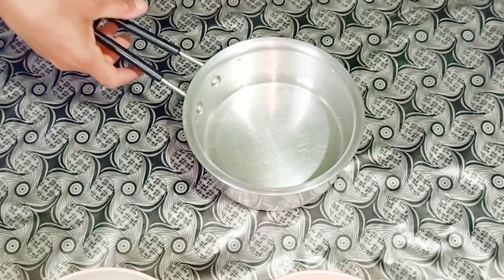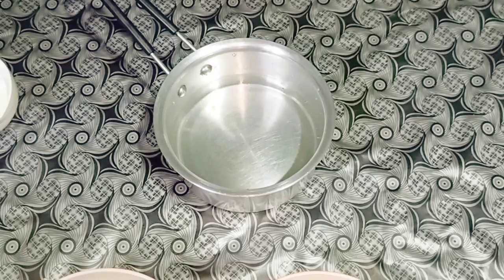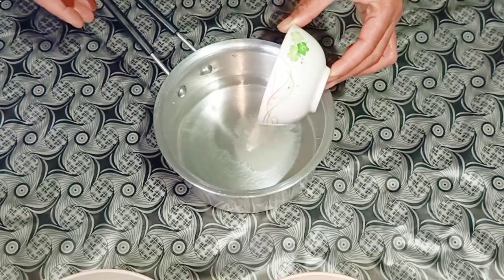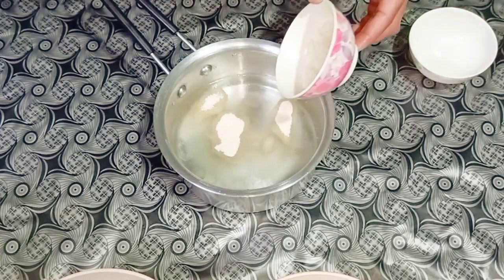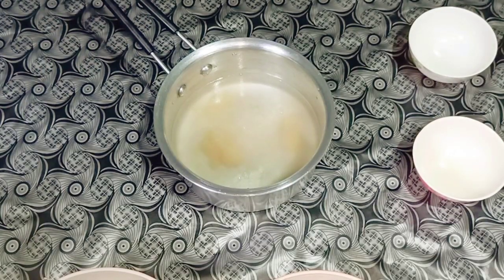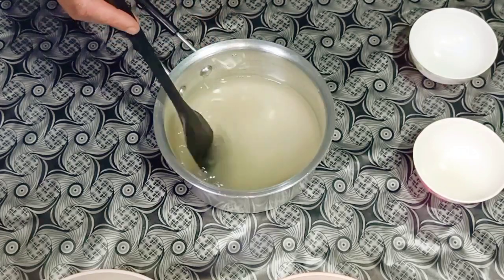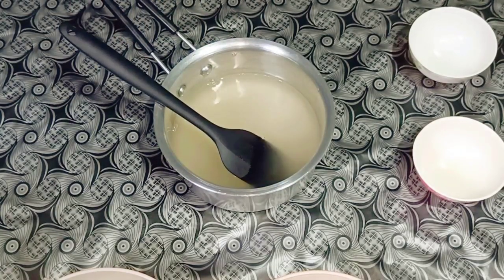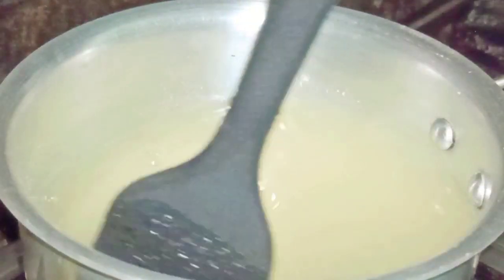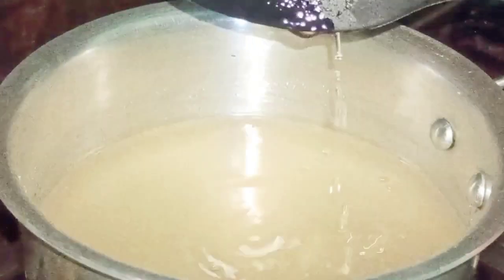In this pan I've taken 100 ml of water. I'm going to add the two ingredients — the agar agar powder and the sugar. I'll give it a thorough mix before placing it on the stove. I'm keeping the flame on high and boiling until the sugar and agar agar powder are well incorporated with the liquid, stirring continuously.